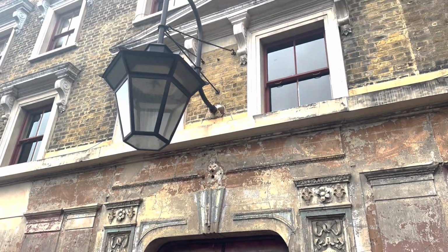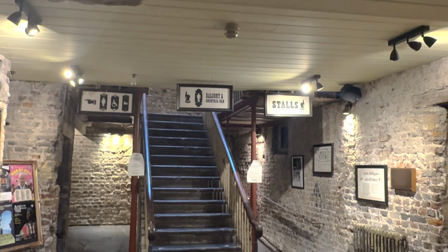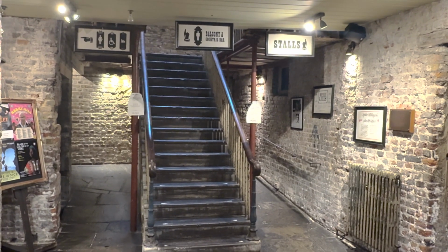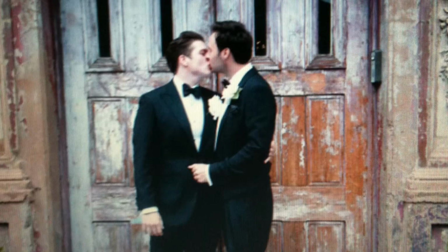It's really cool. And also, not to get too political, but since we're doing a history deep dive, it wasn't actually legal to get married when we had our wedding at Wilton's Music Hall. It was a civil partnership because it was only very new that you were legally allowed to have a civil partner in a same-sex relationship. They restored it, but not like when you think of restoration, they just basically made it safe, but it still looks old and crumbling, and it's beautiful, really gorgeous, romantic, beautiful place, and very important to us.